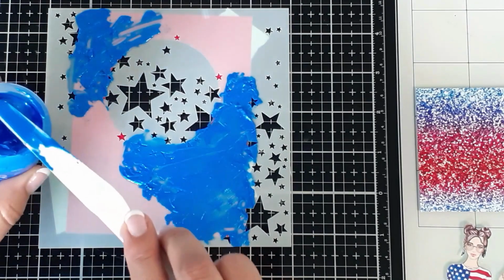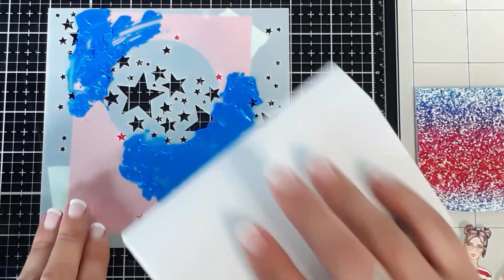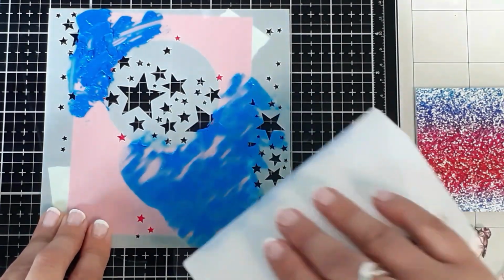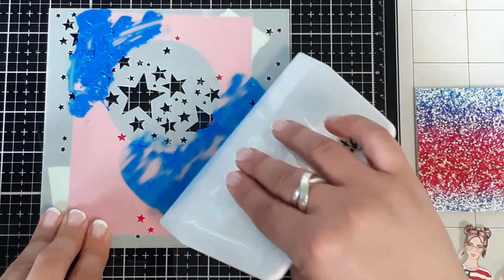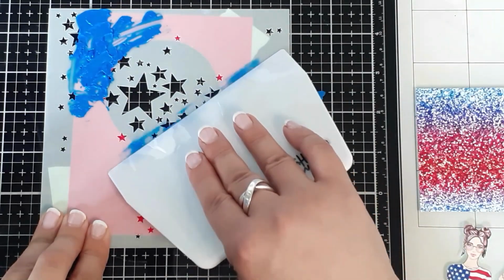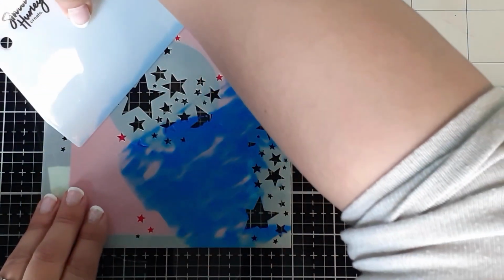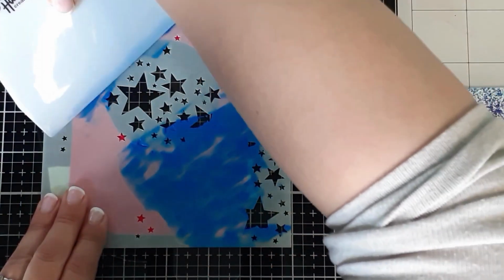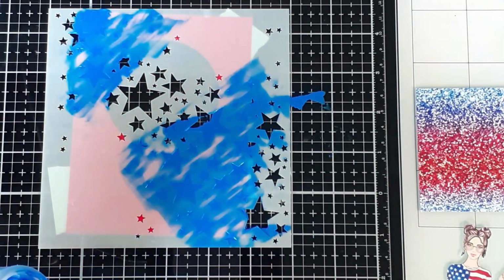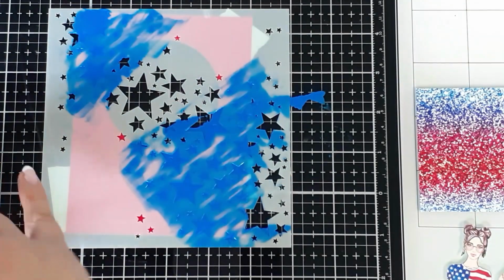So I'm going to scrape the excess off of my jar here. Try not to hit a lot of other things. And now I'm going to scrape from in to out just to get a nice even layer. And looks like I missed a little bit there, so I'm just going to do one more time. Same thing here, I missed a little there. Filling it in and then scraping it down to a nice even coat. Same thing here, scraping down a nice even coat. And when I'm confident I have that nice even layer, I'm going to put the excess into the jar, close that up. We don't need it drying.